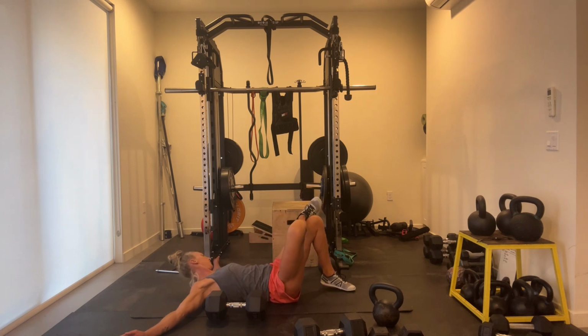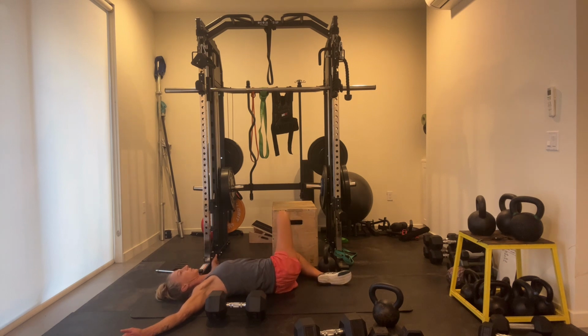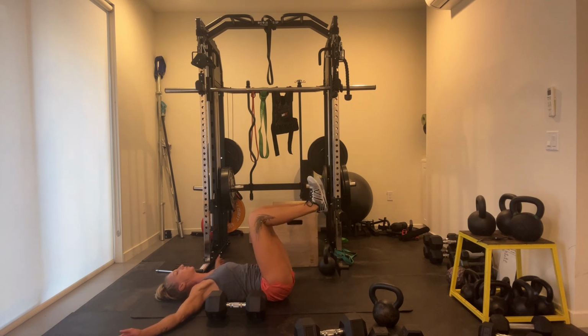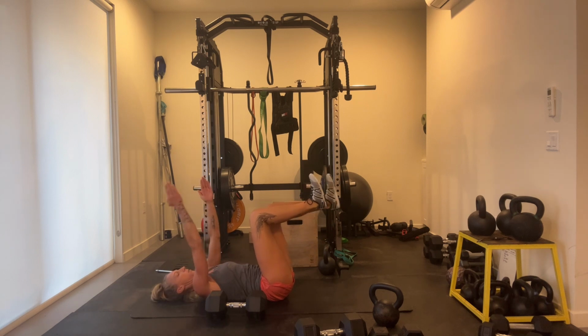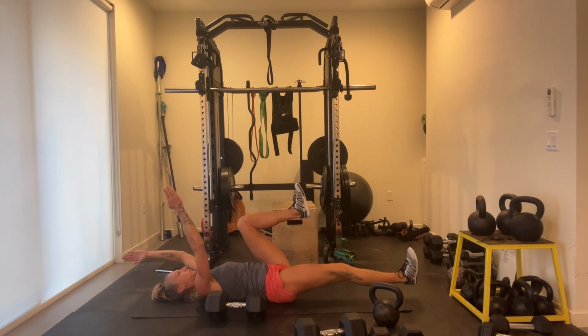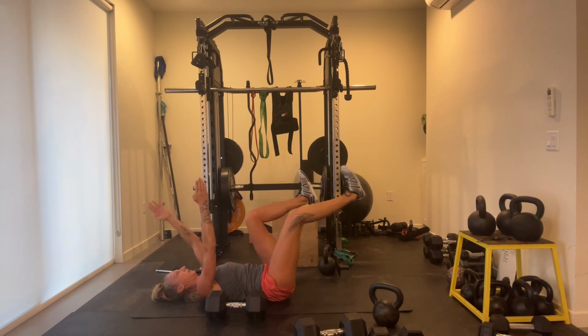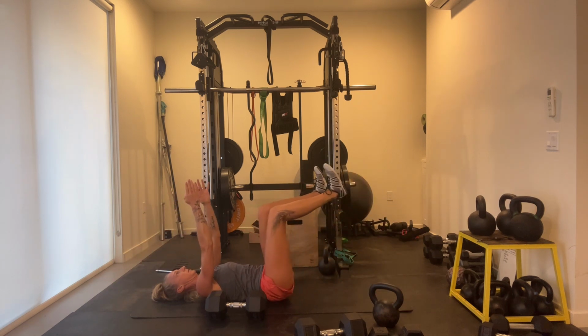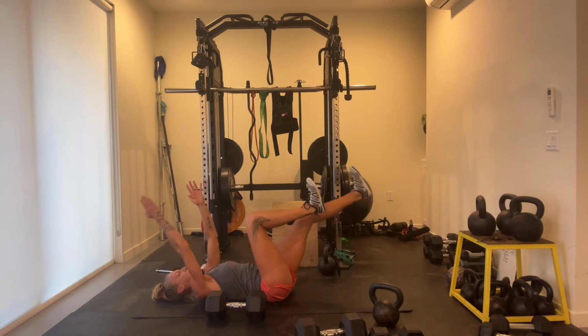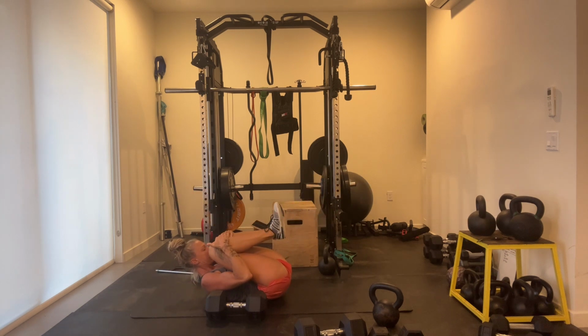Right leg crosses. Make sure that left leg is out wide enough and then rotate over. Super good on that low back, outside of the glute. Roll in. All right. Let's hit three dead bugs per side. Pack in, contract and extend. One. Two. Three.